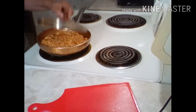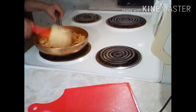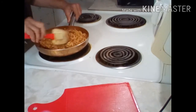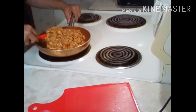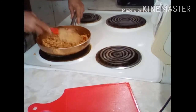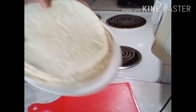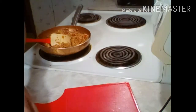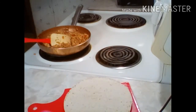I got my chicken where I need it to be — it's perfect. I turned it down a little bit to let it cool, because I've got to be touching it and I don't want to be burning my fingers. I got it cooked down perfectly — not a lot of juice in there at all, which is what I want. I'm going to show you how we go about rolling them up. I got my tortillas — I set them in the microwave for about 30 seconds, then an additional 10 seconds. They're good.